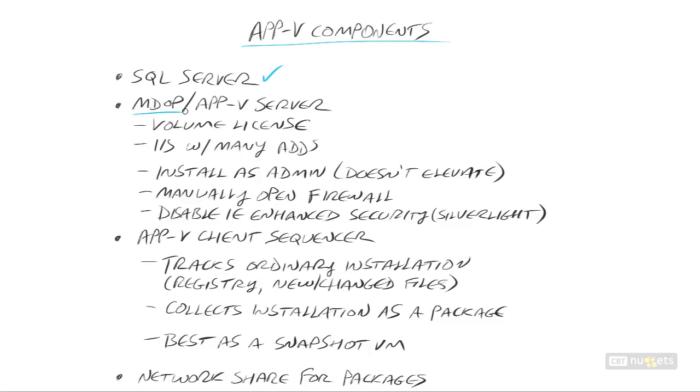There's also Microsoft Desktop Optimization Pack, or MDOP. App-V itself that we've been discussing here is really not its own standalone application. It's really part of a bigger package called MDOP, and again, that's the Microsoft Desktop Optimization Pack. This is something that volume license customers are able to get. App-V Server and all of the App-V components are on the same CD as MDOP.